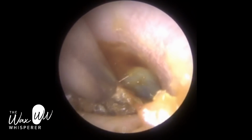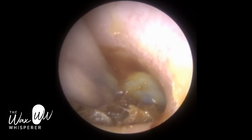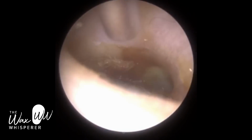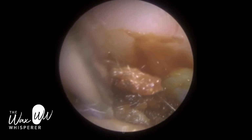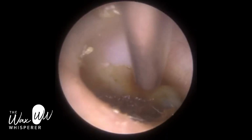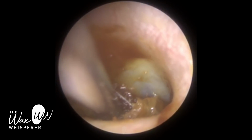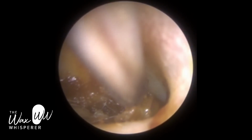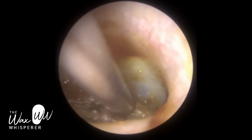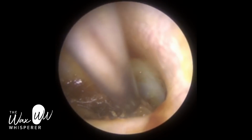So the difference between the wet and dry earwax is a single genetic mutation on a single gene, and the gene is the ABCC11 gene. If you have wet earwax, it means that you have at least one dominant guanine allele present. If you have dry earwax, it means that you have two homozygous, so identical, adenine alleles, and they're both recessive. So you've inherited a recessive adenine allele from both your mum and your dad, so your mother and father, and that gives you dry earwax. So guanine and adenine are two of the four nucleobases that compose our genes. So there's four in total: adenine, guanine, thymine, and I think the last one's pronounced thymine.